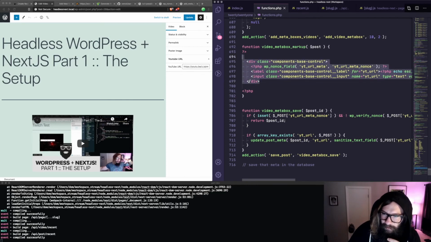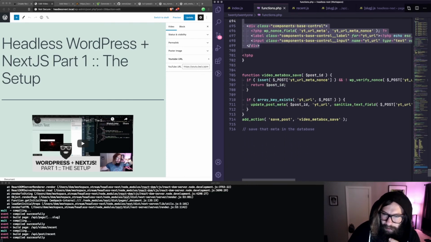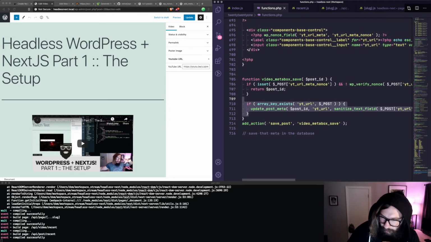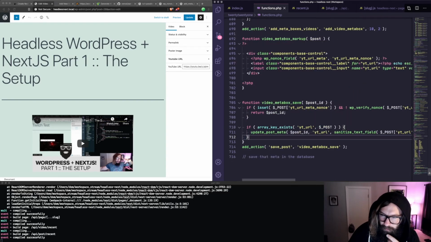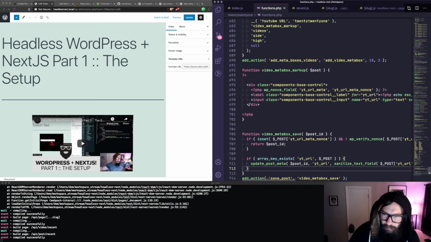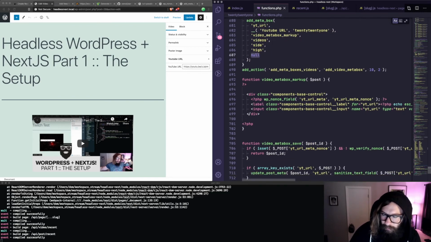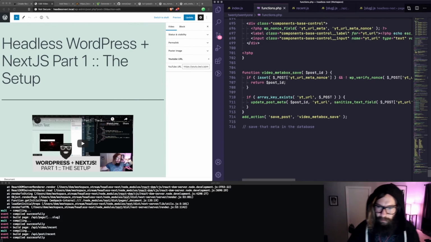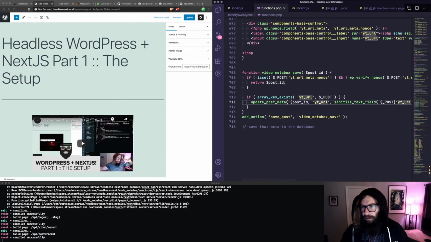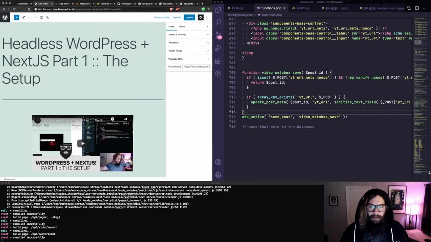copy and paste this base control, add another one, and then copy and paste the check in here to actually grab that data from the WordPress post, and then update the actual post meta based on those values. So it's just a matter of copying and pasting a couple of times, adding another meta box up here, naming it, all of that type of stuff. So that's more or less how that's done in a very roundabout and long, annoying way. We did it though. We've got the YouTube URL.